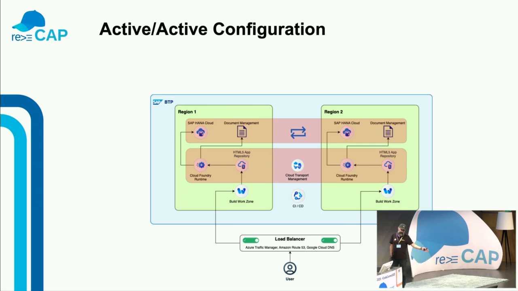By the way, HANA Cloud also has internal high availability options. You can enable multi-zone availability setup, and in each region, there are different zones. In Europe, there are a Frankfurt zone, a Netherlands zone, or like that. And if you enable multi-zone availability in HANA Cloud, then you will not have region-based high availability, but at least you will get some kind of high availability in the HANA Cloud instance.